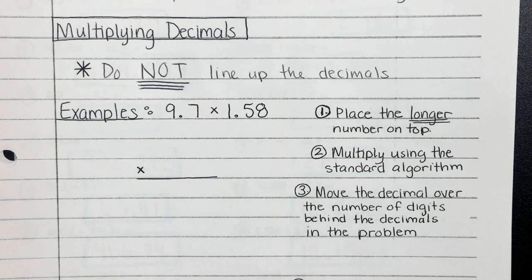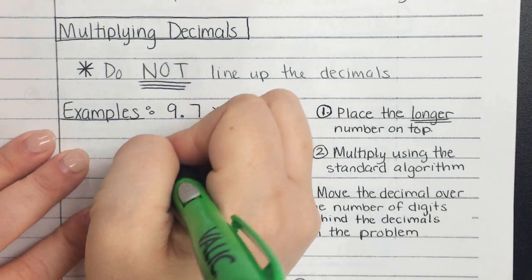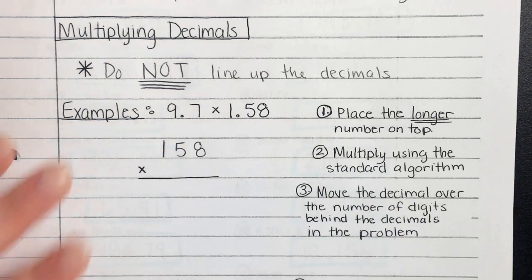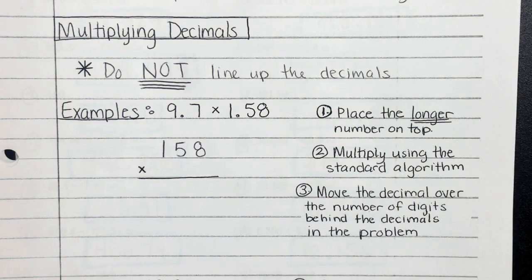All right, so let's put our 1.58 on the top. And watch the way I write that. I'm just going to put 1, 5, 8. Didn't even write the decimal. Because what happens, I've noticed, is once I start writing the decimal, I start trying to put them in a line. Do we want that? So I'm just going to leave it out. All right, what's going to go on the bottom?